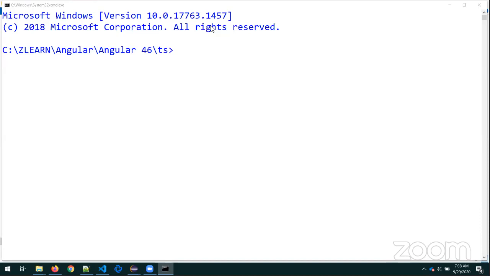Kalyan, Hema, Patil, Harika, Anu. What is the command I need to use for compilation? Again, I am repeating the question.